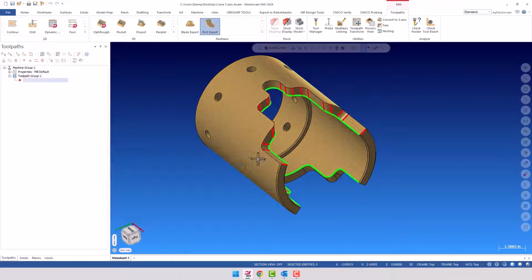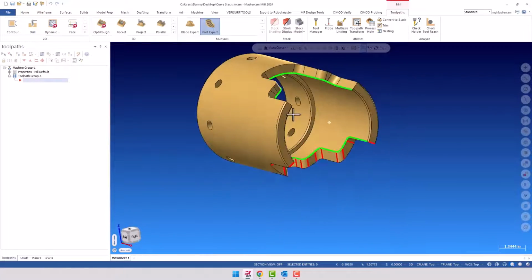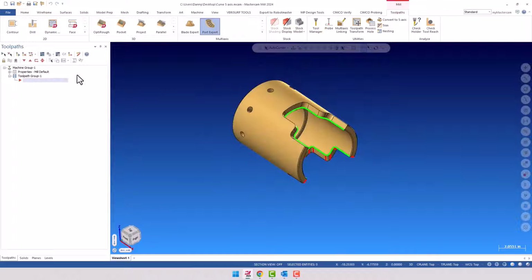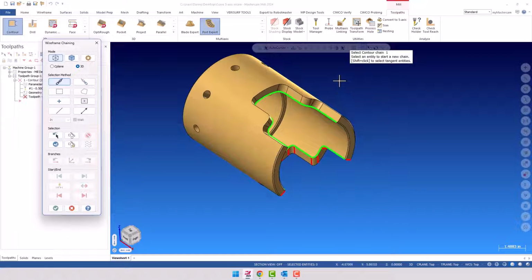So let me show you how axis substitution works for this side, and then we'll do a curve drill 5-ax. Let me start off with contour. I've got some wireframe up here just for clarity for today. We could use the solid if we wanted to, but I wanted to make the selections pretty bold and very easy for us to see.